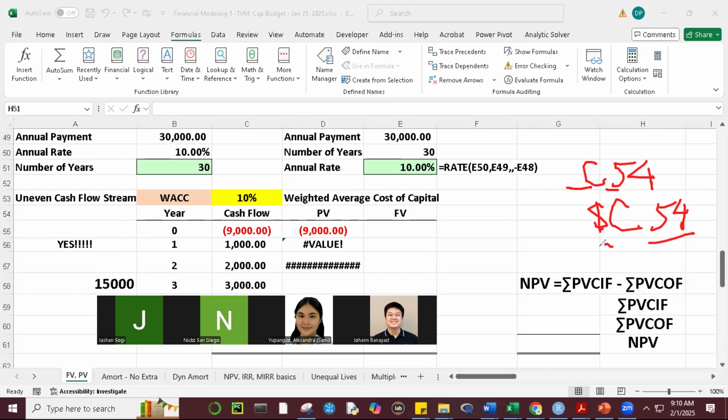And then we also have C$54. Wherever the dollar sign is attached, that position is fixed. And lastly, $C$4. In this cell address, both the column and the row are fixed.